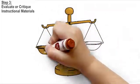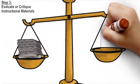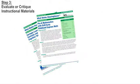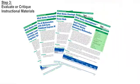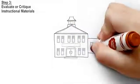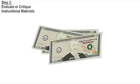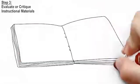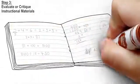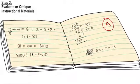Now, you're ready to evaluate your list of potential instructional materials against criteria you developed when you prepared for decision making in Step 1. We have more than 60 intervention reports, each describing the research on a different math program. The reports include objective, detailed information on the student populations tested, program implementation, and costs. The reports also rate whether and how much the instructional materials improve student outcomes in the studies in which they were tested. Our ratings are based on a systematic review and assessment of the evidence.